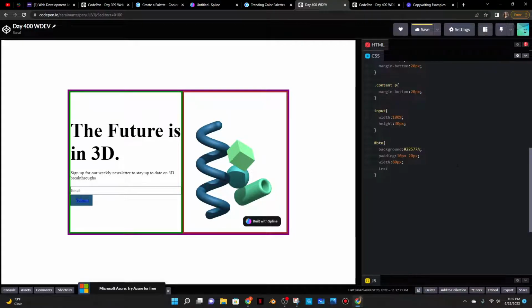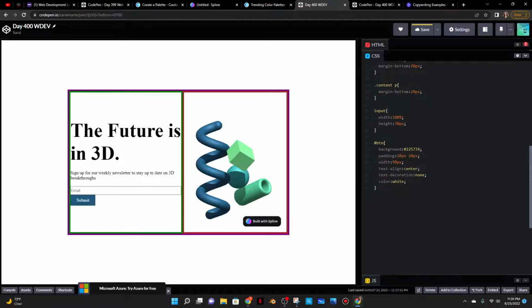That's weird. All right, text align center, so it's at the center. And then text decoration none. Color white. Text decoration removes the underline, and then the color is just the color of the text itself. And then I guess I could do 90 pixels. I just wonder why it's looking like that. Okay, I guess that's fine.